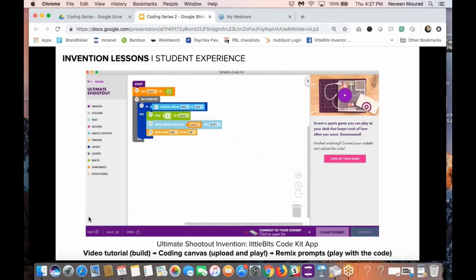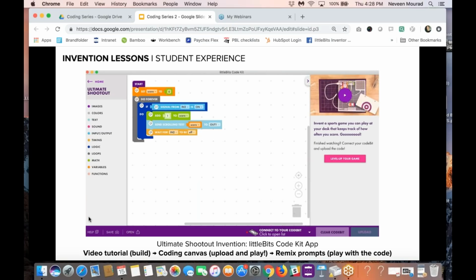And so then they can look from the bits to this code and really understand what each block is doing, because they're seeing immediately what happens when this code is sent to their bits in real life. So just this immediate learning, this tangible, in the moment, present learning that students get with this experience.